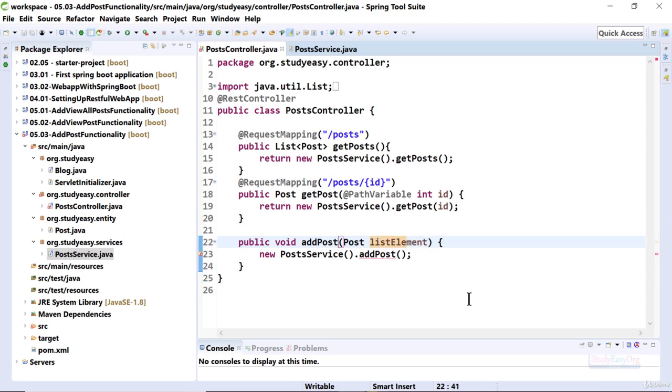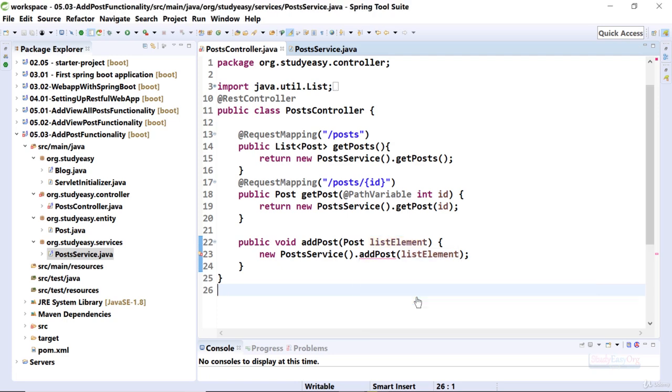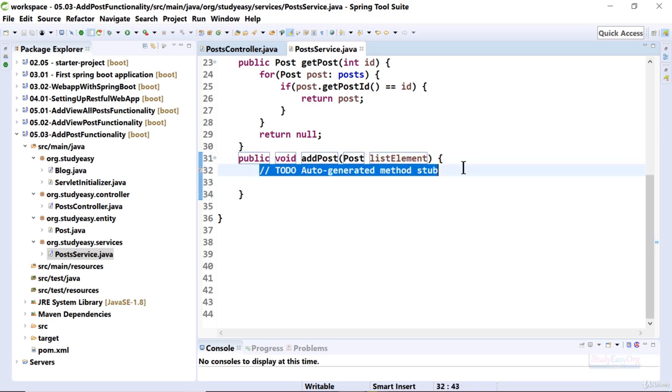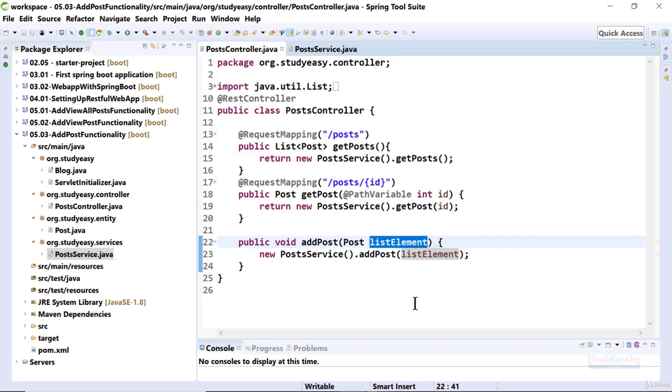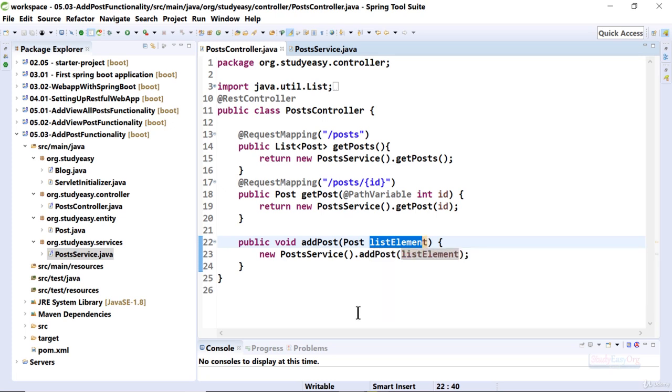Alright, so this is good, and we will pass this particular object to this method, and we will simply hover upon this method and create this method inside our service. Now we will implement the business logic inside this method in a minute, but as of now let us try to understand how we will receive the information inside this particular object. The way is very simple. We will receive the information via a post request. So let us add in the mapping first of all.